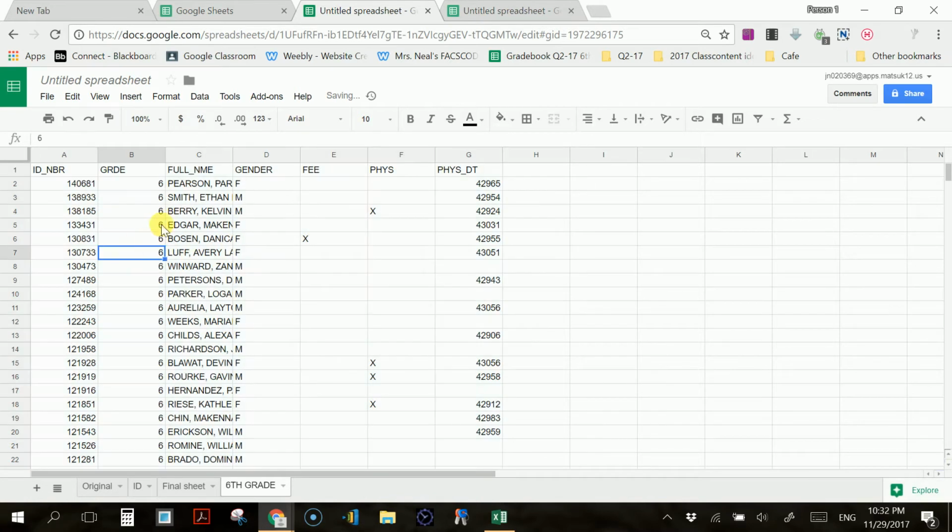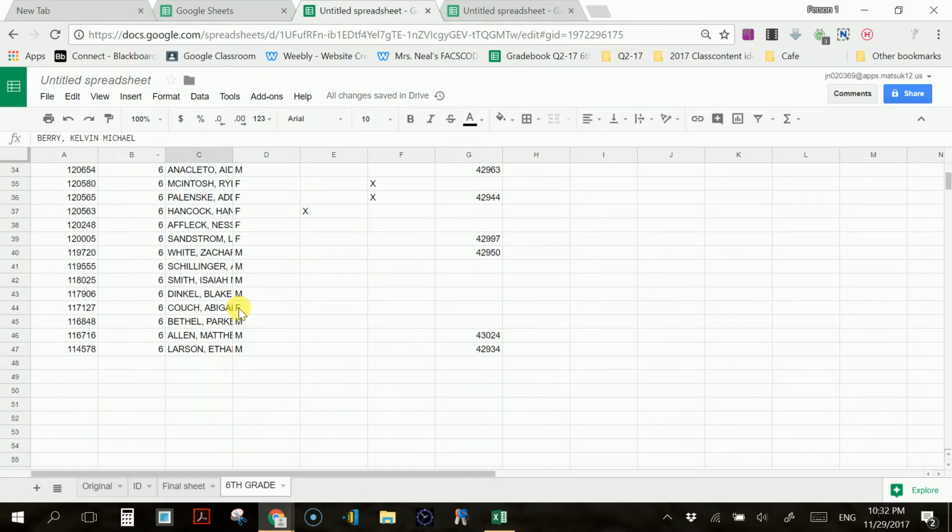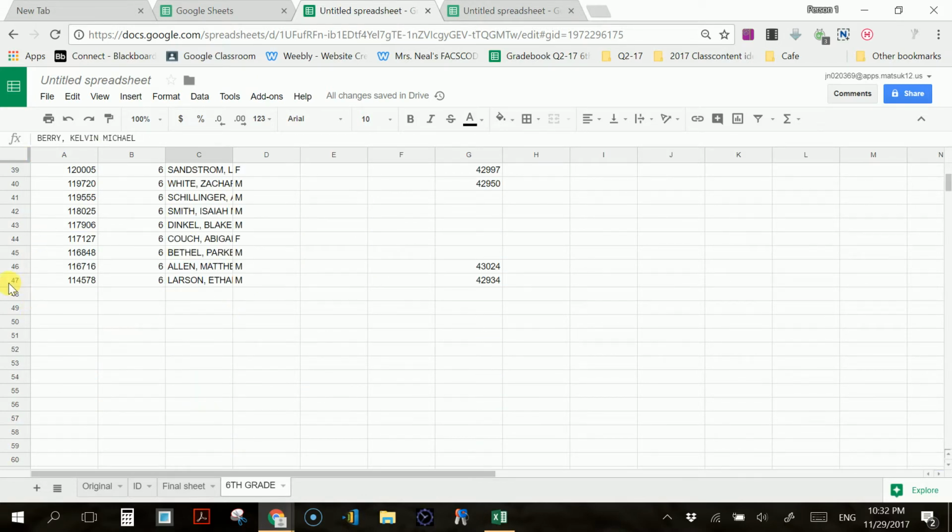And it's no longer, if you click on here, you don't see the formula anymore. So it just pasted what was in those boxes. It didn't paste the formula that was pulling it from the original sheet. So now you just have your 6th grader column here and you see your number there.